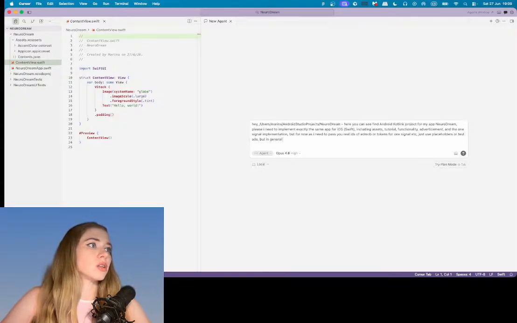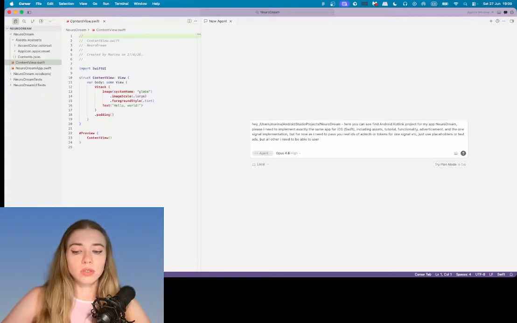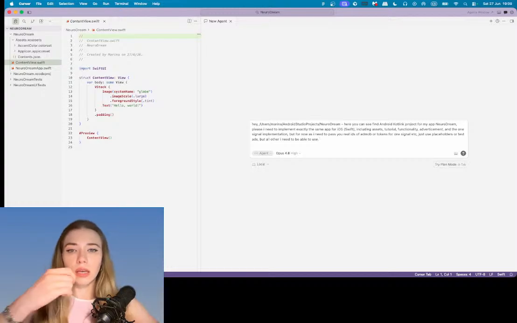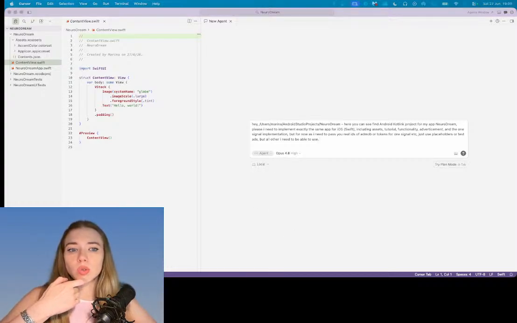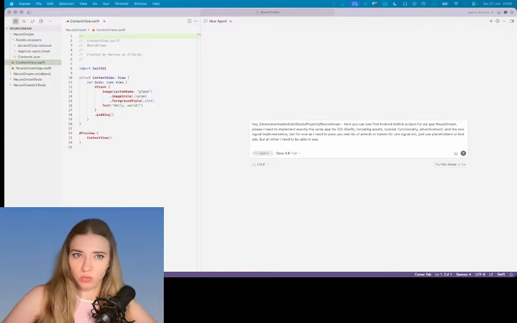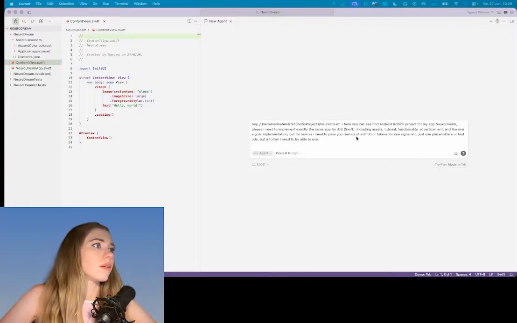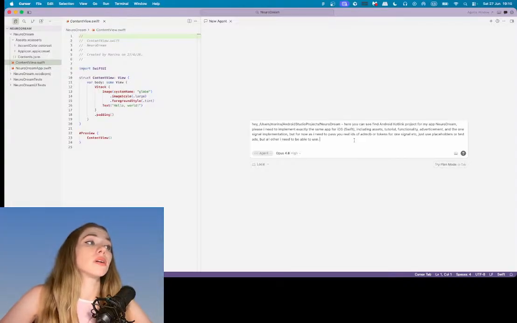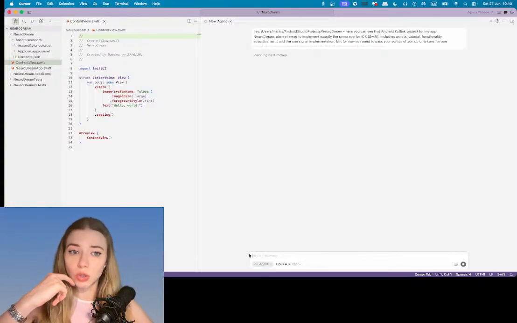But all the other things I need to be able to use. I'm thinking probably this is all. Let's try. Okay, so now we just leave it to Cursor.